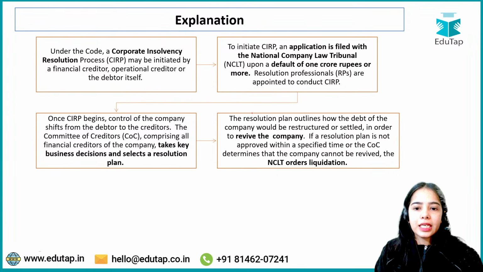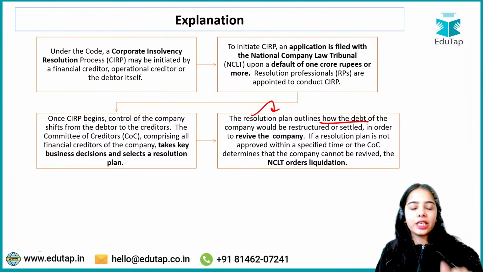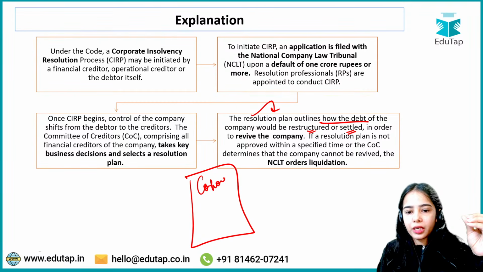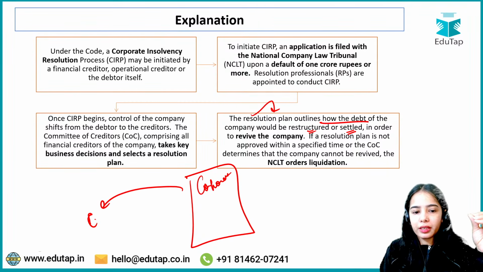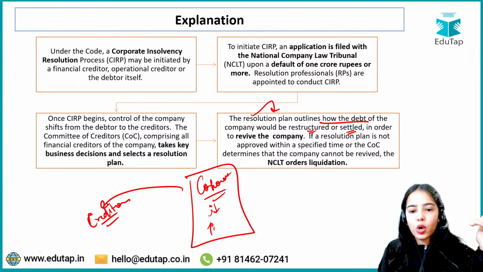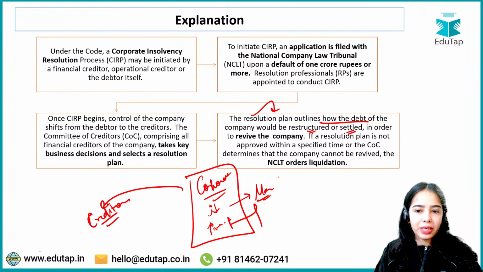Okay, the resolution plan outlines how the debt of the company would be restructured or settled, like how much more time can be given to the corporate so that it can pay back the creditors. Or how it can be restructured: the interest can be reduced, the time of retrieving the money can be increased, as well as the management of the company can be changed and such, in order to revive the company.